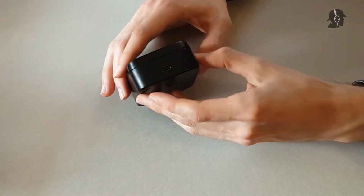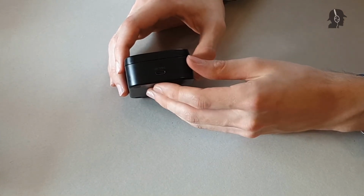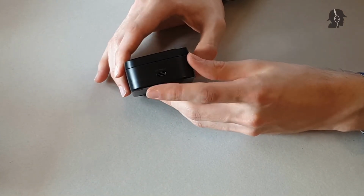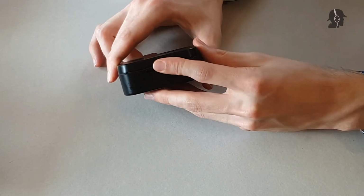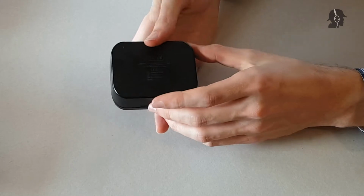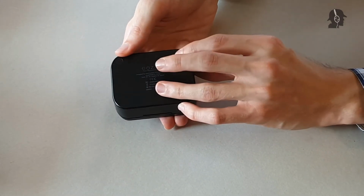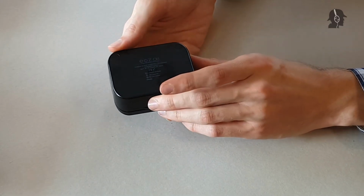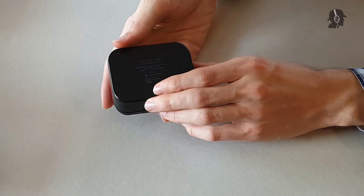So yeah, then let's go over the thing here. As I said, USB-C. The port itself is not recessed, so you can plug any cables in. The back hinge is made out of metal, and seems to be pretty sturdy. At the bottom, you do get 2 rubber feet, and I think beneath them there should be screws. I haven't had the need to unscrew them.